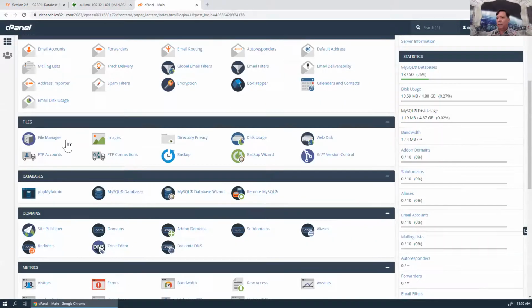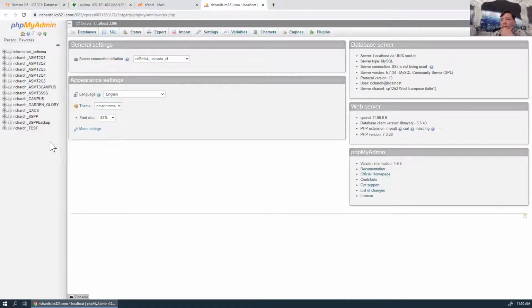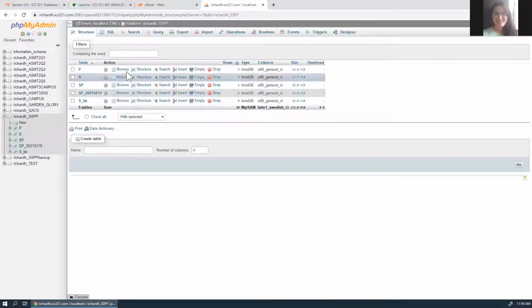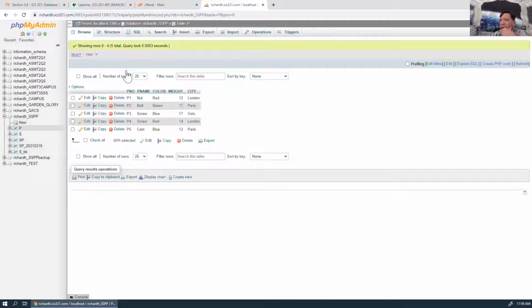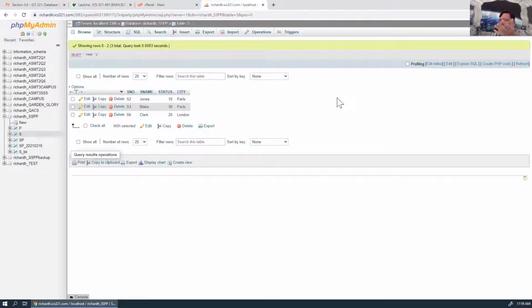And if I just find a couple of tables here, so I've got a P table that's got a bunch of parts, and I've got an S table that's got a bunch of that.